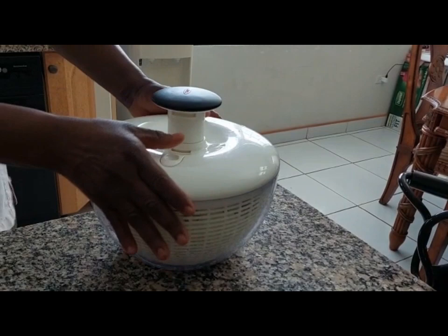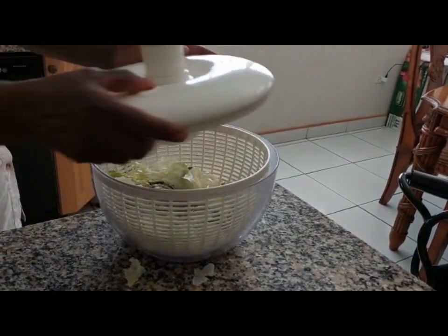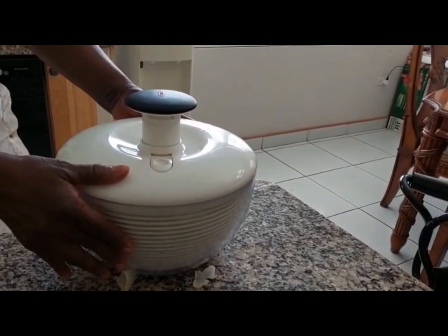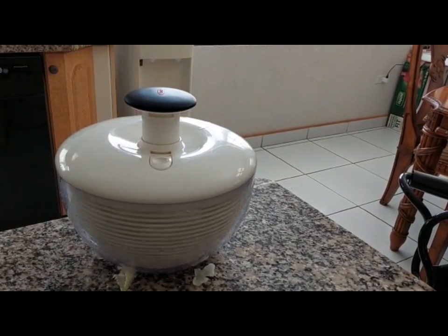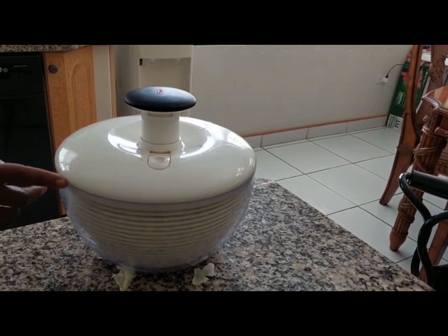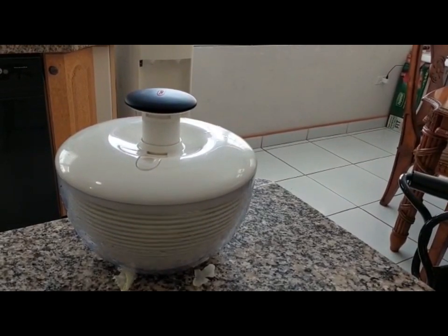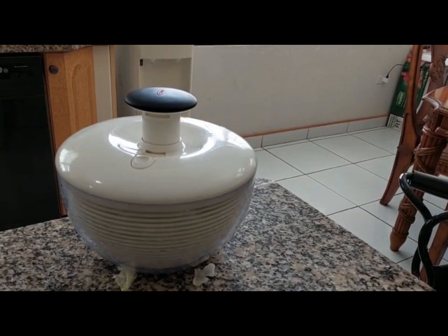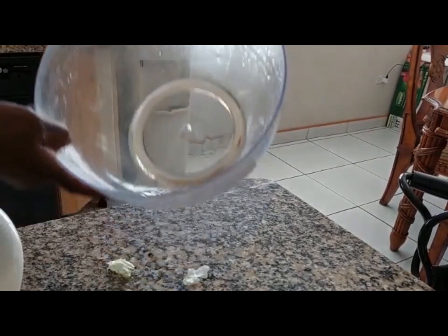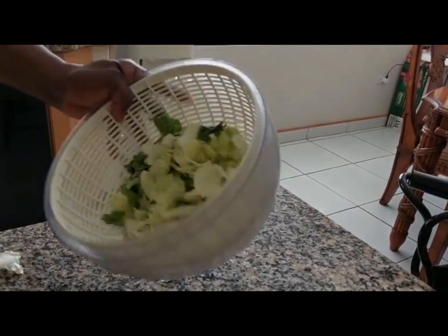So guys, this is my lettuce. Wow, this is my lettuce, right? Okay, and I washed it already, so I'm going to dry it now. This is what we do to get rid of the water. This is the salad spinner. Can you see? Yes. So, with two spinning, yeah, the water's supposed to be out. Okay, so let's check it out. Yeah, and there goes the water. So it's dry, and I'm gonna store it in the fridge until I'm ready to use it.